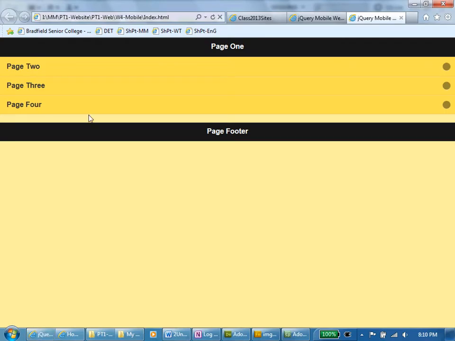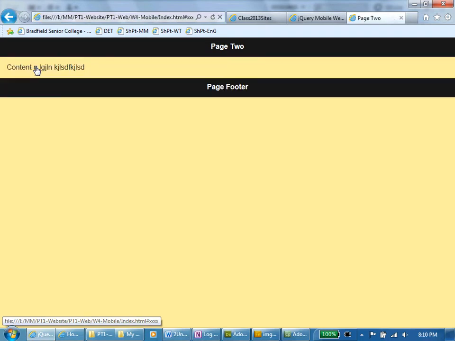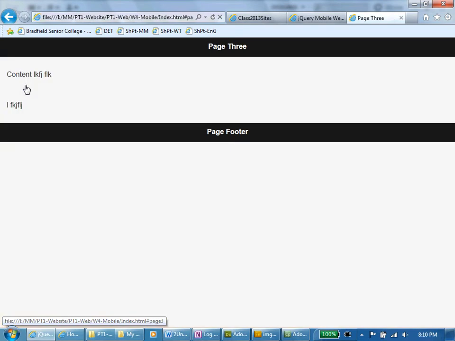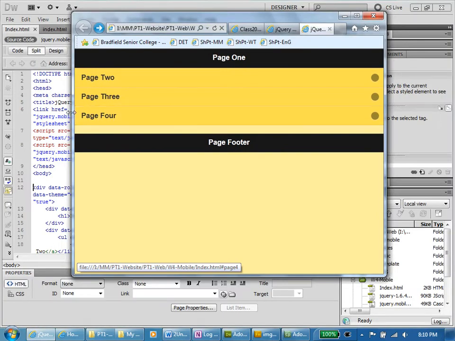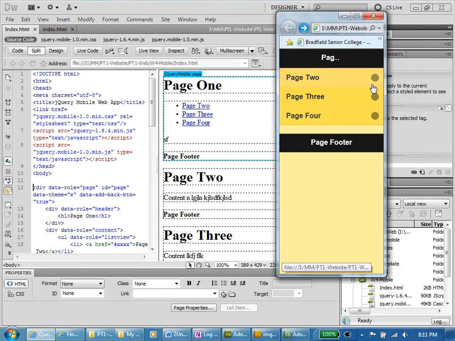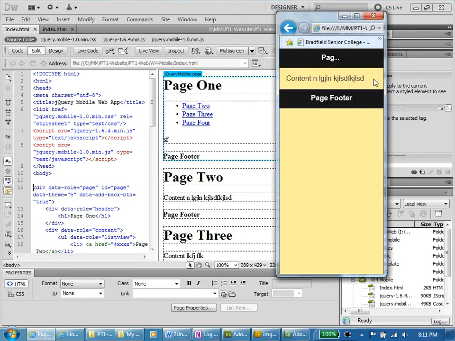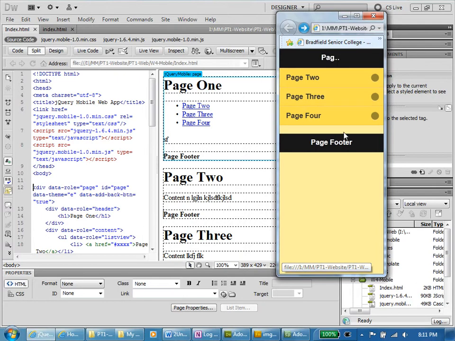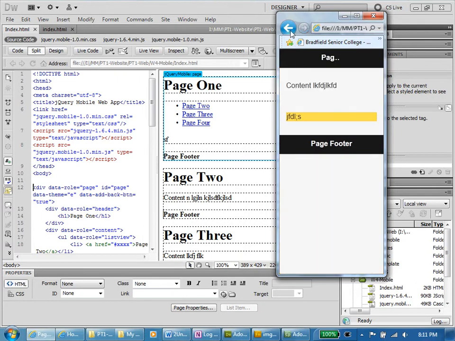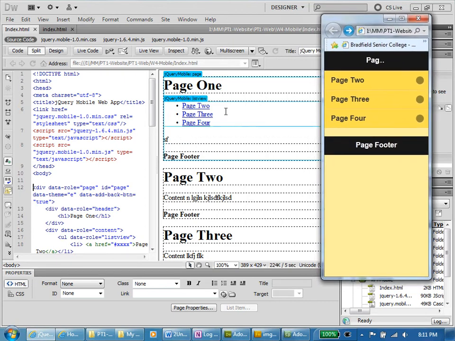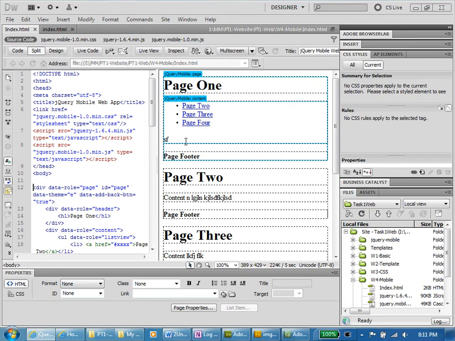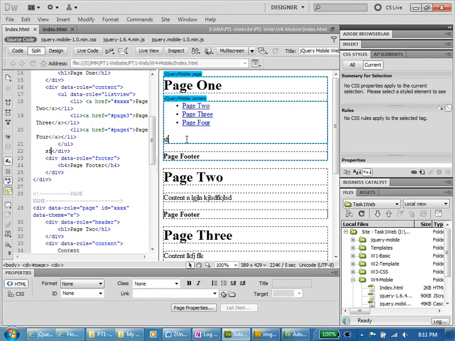Let's have a look. Here we go, page 1, page 2, I've put a little bit of rubbish in there, and back to page 1, page 3, this is another bit. Okay, so we can then reduce this. We can run that as if it was on a mobile phone, and back. Alright, I might leave that over there. Let's see what we can do with this. Page 1, page 2, that's the main menu.